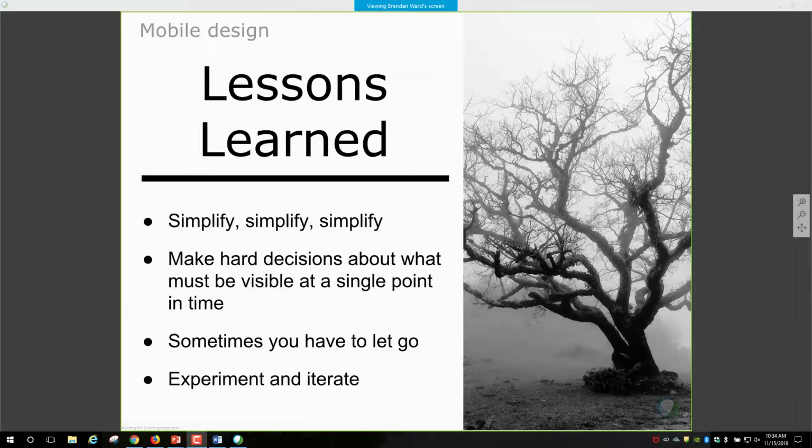We learned a few things along the way of doing this. I would say the key among those is that we just really had to focus on simplifying, figuring out every possible aspect of this that we could simplify a little bit. Is there text that we no longer need to show? Is there information that we could present in a slightly different structure to still help you really understand the context and meaning of what you're looking at, but not have it all getting in your way of working your way through the data? That drove some hard decisions about what needed to be visible at a single point in time when you're interacting with it. And sometimes you have to let things go.